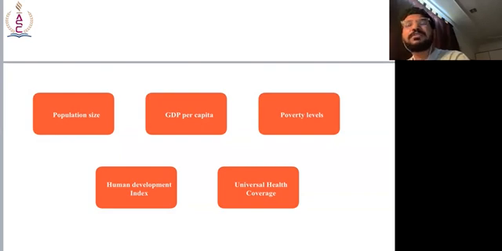So another indicator would be the Human Development Index. Now, the Human Development Index is a composite index of health, education, and standard of living. These indicators mean that an individual is able to live a qualitatively good life, because education, health, and standard of living enrich a person's capability to live better. So when we talk about this index, on a scale of 0 to 1, the United Kingdom has a score of about 0.85, whereas India has a score of about 0.6. So there's so much difference.